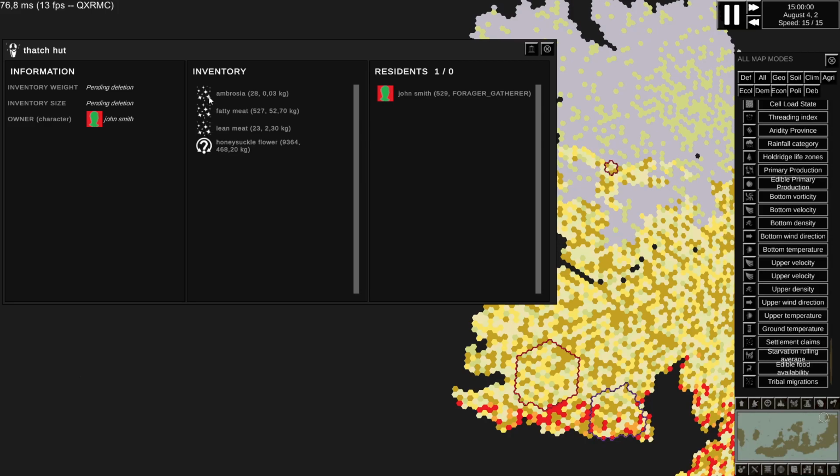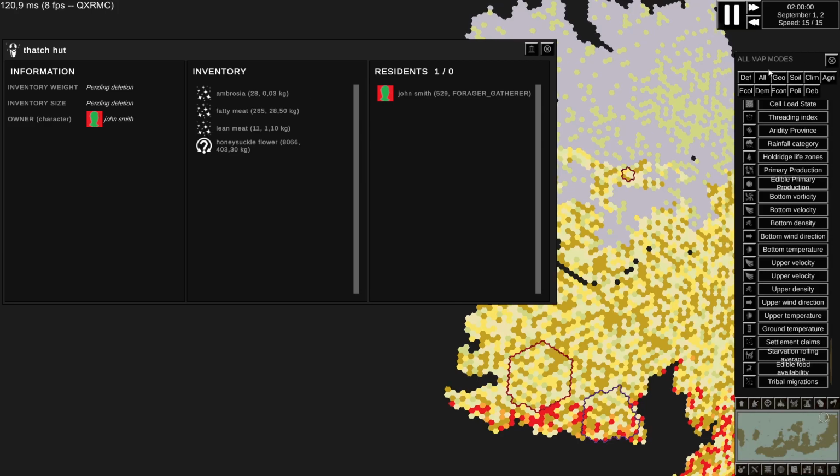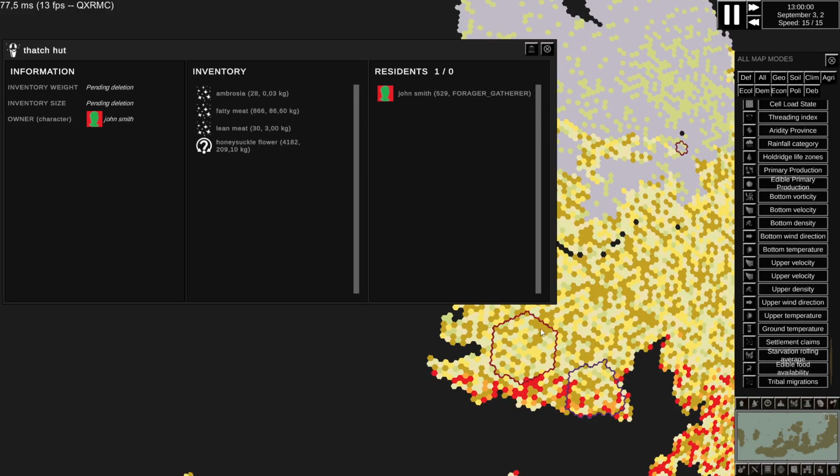I'm noticing that they still have ambrosia even 2 years into the simulation. Yeah, it doesn't spoil. Well, if they don't eat it, it will stay for a while. What I mean is, they still have ambrosia after all this time. So, do you think they even need it at all anymore? Could you just remove it? Maybe. I haven't checked, but yeah, maybe I can just remove it now.